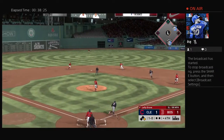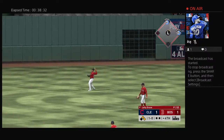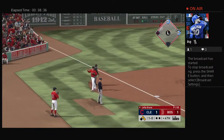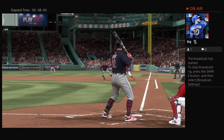Hit in the air to shallow center. Benintendi coming up. He's not going to have a play on it, and this might bring home the runner from first. And that runner will go no further than second as there are 2 aboard now. These guys are in perfect position to break through right here and to take the lead.